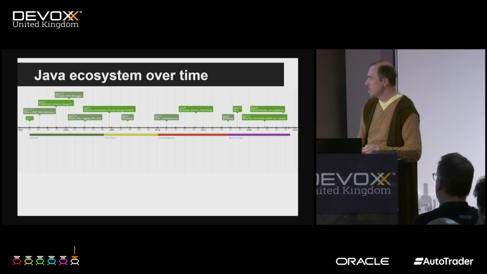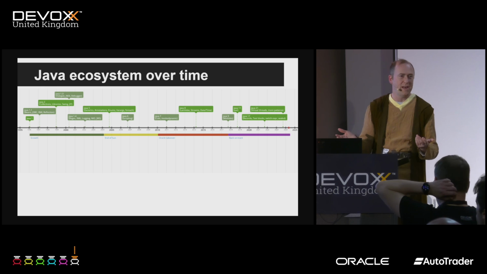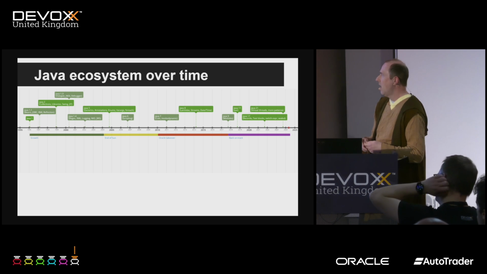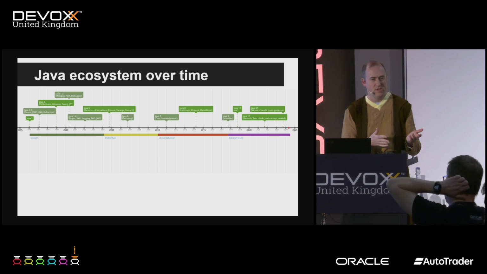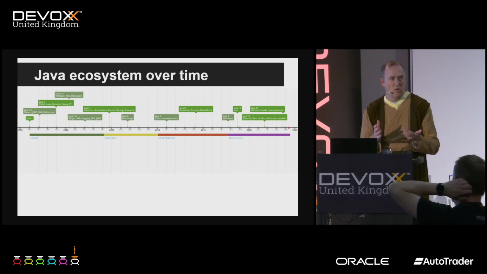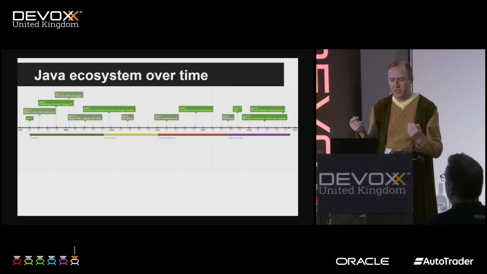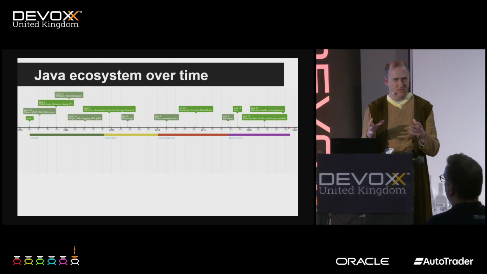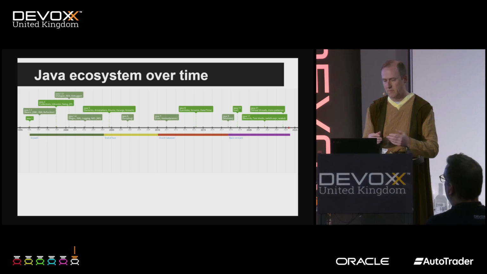But I've highlighted in a brighter green the more important releases. We'd call them LTS releases now, perhaps, and the minor ones in between. So, you had 1.0, you had not much in 1.1, then 1.2, or Java 2 as it was known at the time, just to be confusing. That was really the beginning of Java being a properly usable language that people could widely adopt. You roll forward a few years, you get Java 5. Again, that was a real baseline release which people could widely adopt.